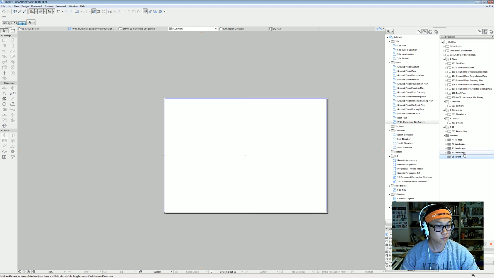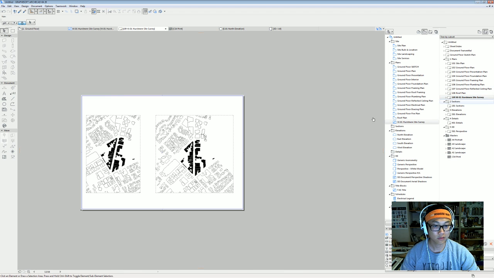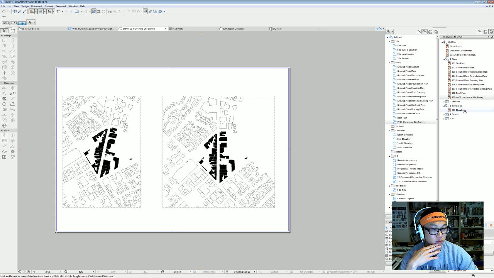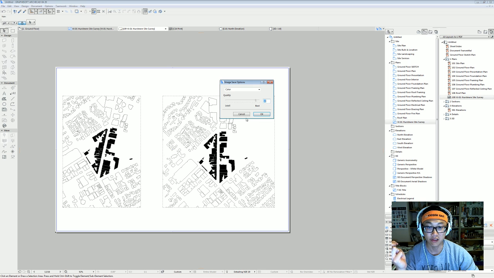Alright, they're the same scale. 1 to 2000. Okay, maybe if I try to, I'll do a JPEG. Maybe it's when it compresses in PDF, maybe there's a higher resolution, so that's why it does it. We'll check that. JPEG.